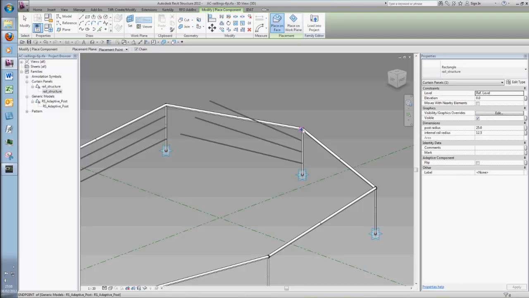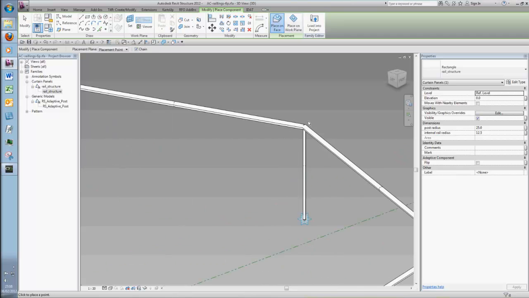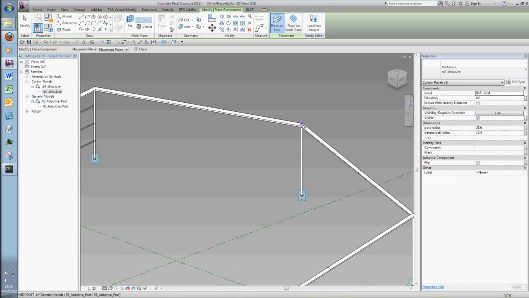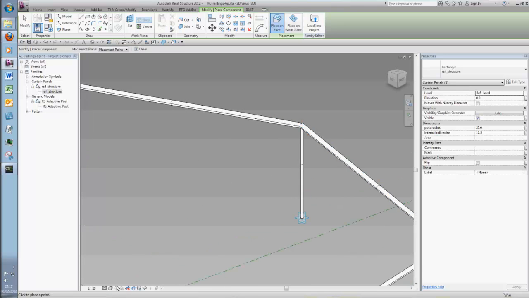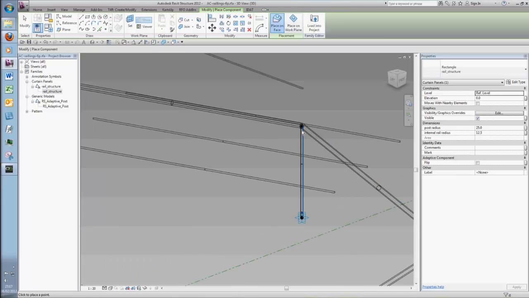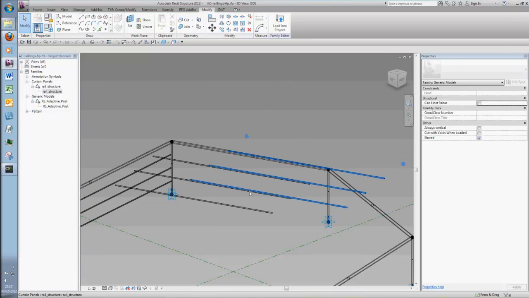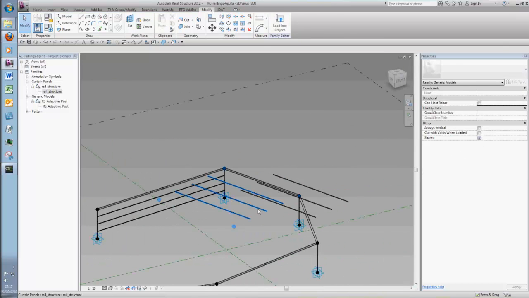You can use maybe tab. Sometimes it's not that easy to find and get it. Maybe I will use wireframe mode, more simple. I made something wrong. Do it again.